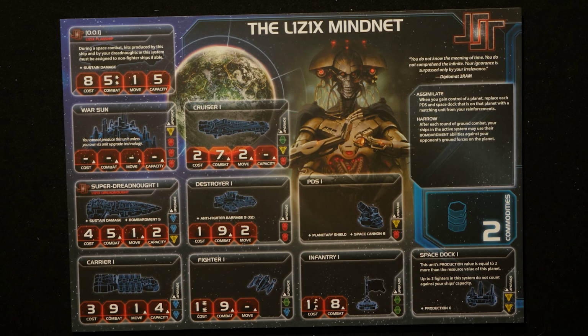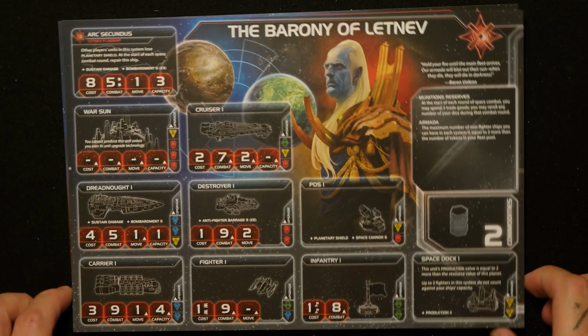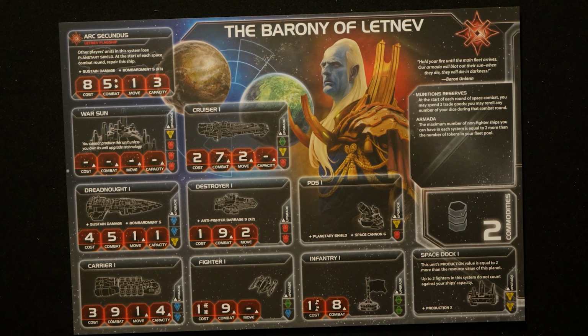And Harrow. After each round of ground combat, your ships in the active system may use their bombardment abilities against your opponent's ground forces on that planet. And they've got 2 commodities. Then we've got the Barony of Letnev, and their flagship is called the Arc Secundus. Another player's units in this system lose planetary shield. At the start of each space combat round, repair this ship.